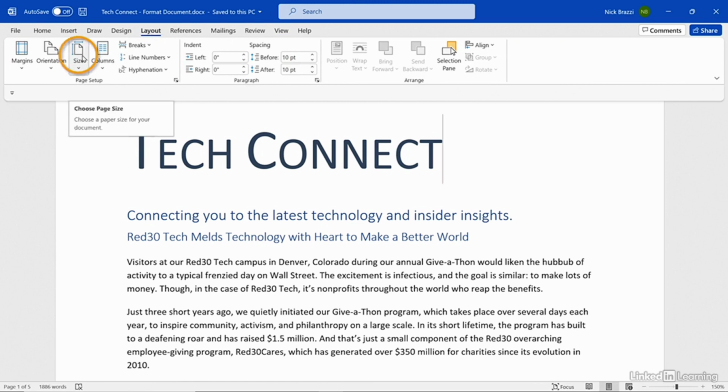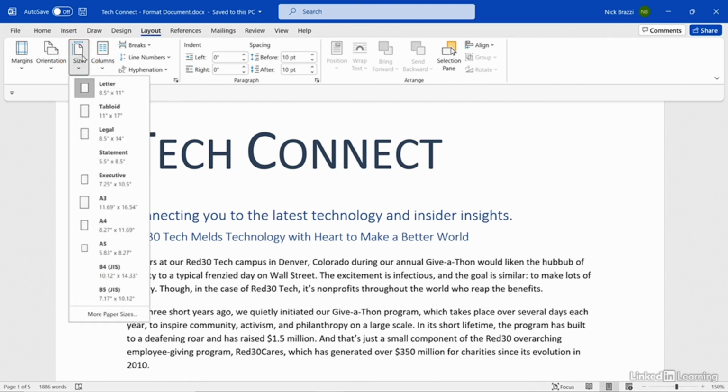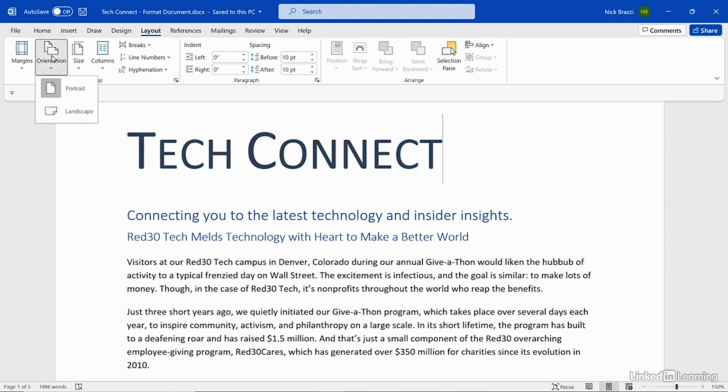And I want to start by going to the Size menu. And here you can choose the size and dimensions of the pages in your document. If you're working in the United States like I am, you'll see the option for Letter or US Letter near the top of this list. But if you've installed Word in a different region, this list will be organized differently, giving you the most common formats for your region at the top of the list. And if you don't know which page size to use, the default is usually the most common for your region, so you may never need to change anything here. But if I was starting a document that I needed to send to somebody in Europe, I might use the A4 size.